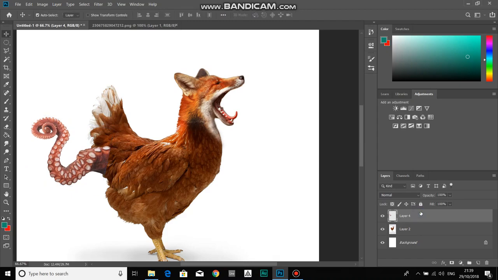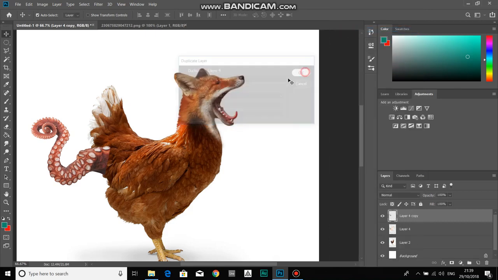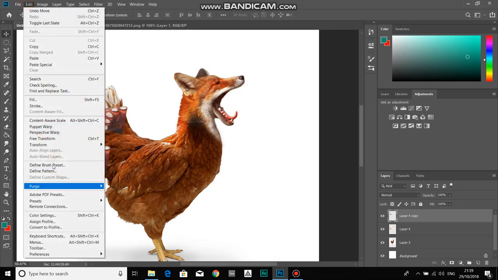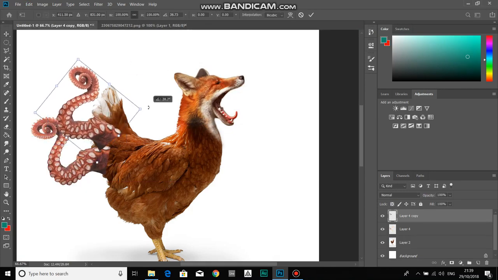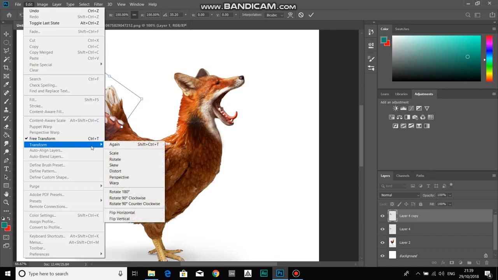I'm going to right click on here, and I'm going to duplicate layer, which is here. Make a copy. So now I've got two versions of that. And Edit, and I'm going to free transform it. What I'm going to do is also Edit, Transform, and Flip vertically.